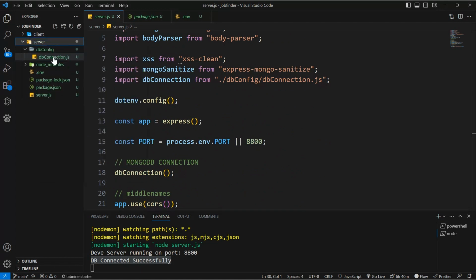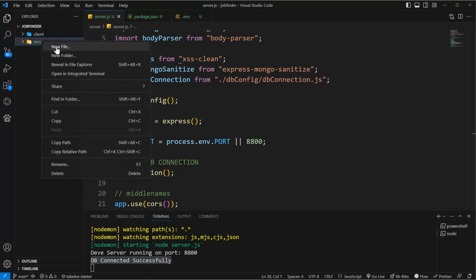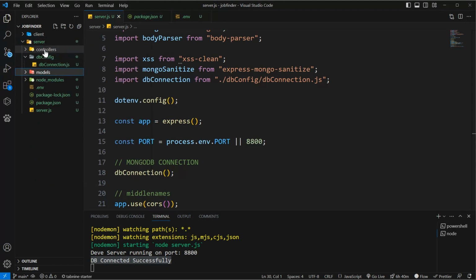Okay, good. Now we'll need some folders like controllers. We also need models, and we'll also need routes. So now we'll work on the model first. We need to get the models of the database. So we first need the user model. We'll import mongoose.